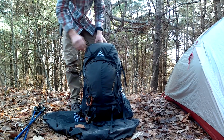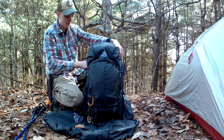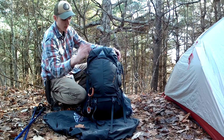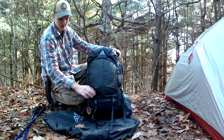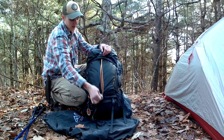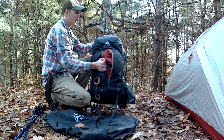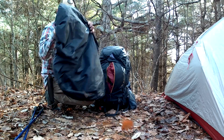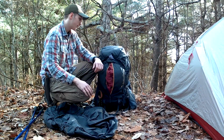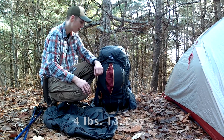This backpack actually won Editor's Choice Backpack of the Year 2 or 3 times. This is the older model. There's a newer model of this backpack that has a stretchy pocket on the front, but I really, really like this zipper pocket. So to me, this pack is awesome. Now the one downfall to this backpack is the weight, because it weighs just over 5 pounds. The newer model is a lot lighter weight, but 5 pounds for a backpack is really, really heavy. The new one is like 4 pounds, somewhere around there.